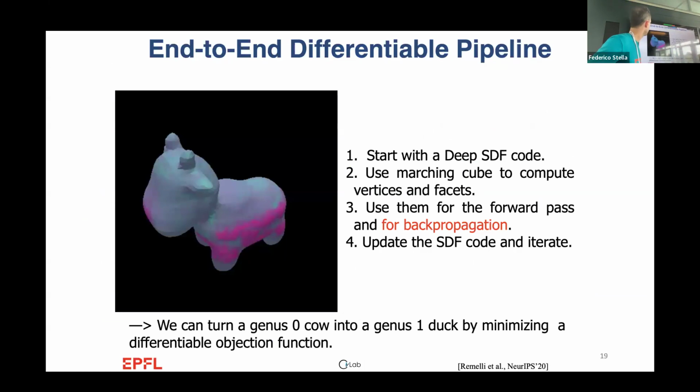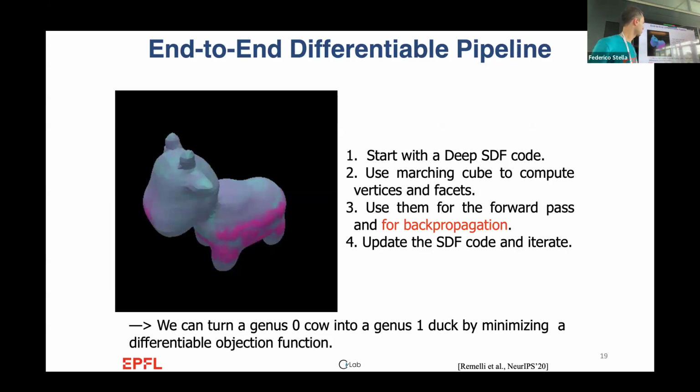So what can we do with it? If we start from a DeepSDF code, and so it's a shape, then we use marching cubes to compute the mesh out of it. And then we compute some loss function out of this mesh. And then we backpropagate through the whole thing. We can optimize the mesh, or actually the surface, so the surface that comes out from the implicit field, to do something specific.